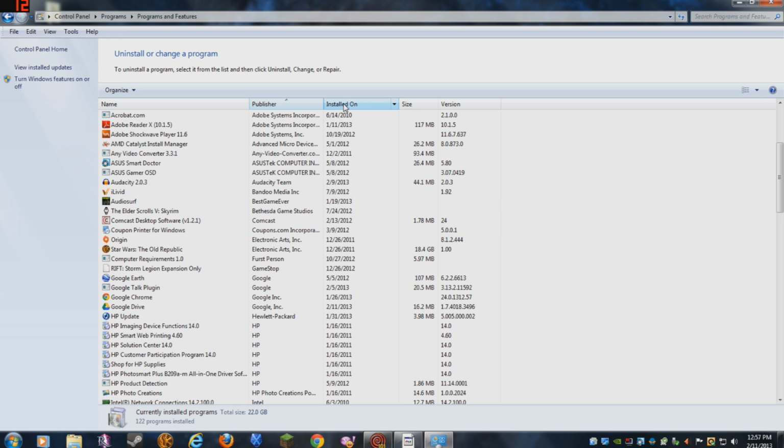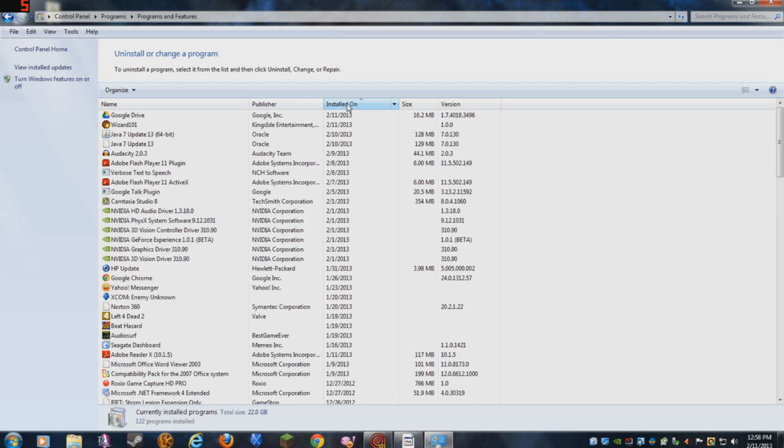The one I use a lot is Installed On. I may have just installed something and it didn't install right, and this is just a quicker way. I may not be certain of the name of what I installed, or it doesn't always appear on here by the name that you call it. A lot of times you install something for free and they tag on a toolbar that you may not have realized that you were agreeing to, and you want to get rid of it. And the toolbar might have some weird name that has nothing to do with what you just installed.